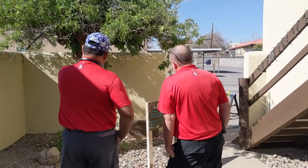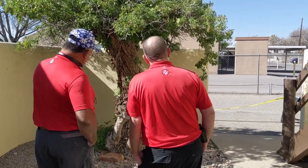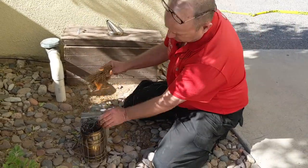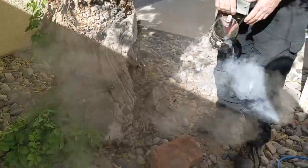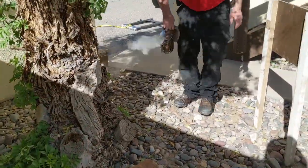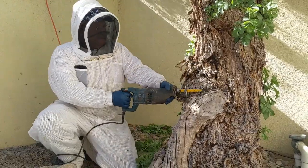So the first thing that we're going to do is analyze the tree, where we believe the bees to be nesting and where they built their hive. Then we're going to smoke the bees just to help the bees not fly around as much, just calm them down a little bit. We're going to check all our equipment, just make sure everything's in working order so that when we are messing with the bees, we won't get into any trouble.